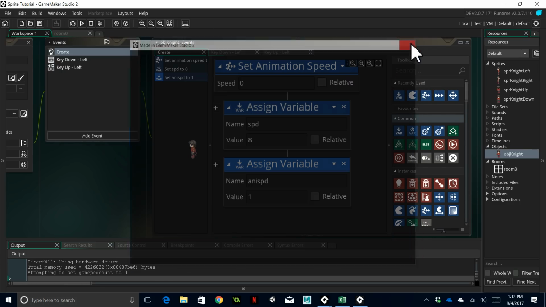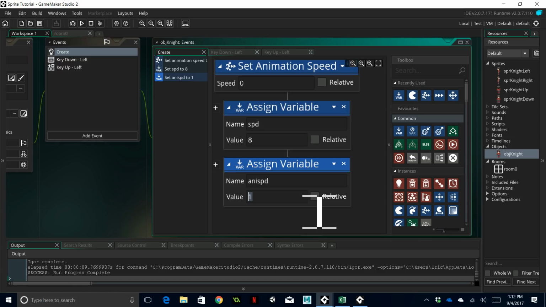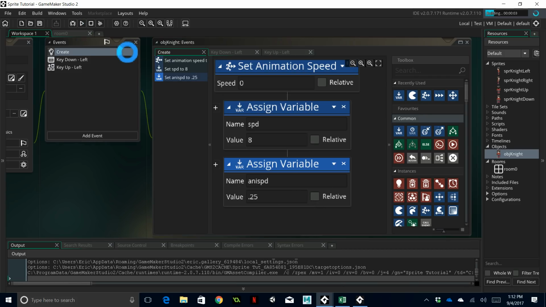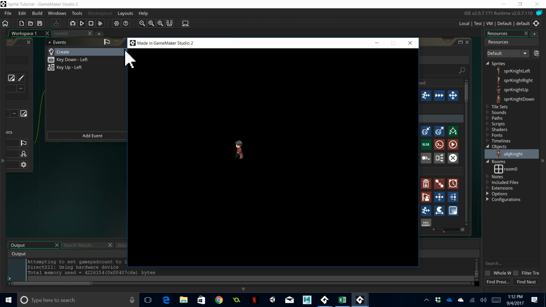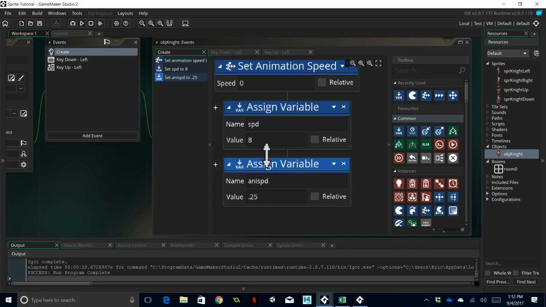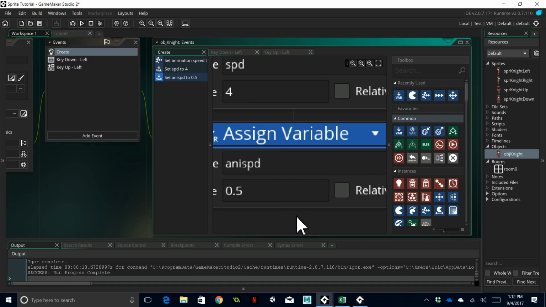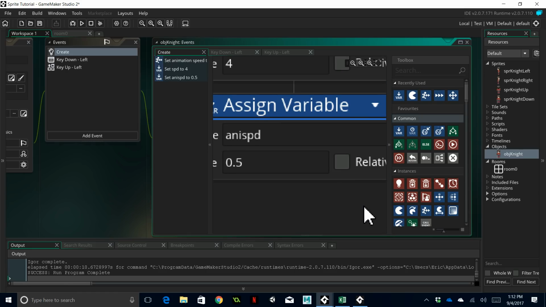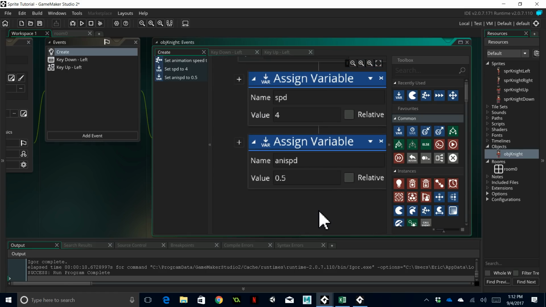Okay, and same with ani speed. I can slow him down. I can make his animation speed, say 0.25, which is a quarter of the speed he normally goes. So now watch his feet here, and you'll see his legs will move very slowly. It gives you a weird effect, like he is sliding, but that's what it can control. So I'm going to set this to 4, and his animation speed to 0.5. You might want to write it like this so it's a little bit clearer to see. I'm going to zoom in real quick so you can see. So that's what you can do.